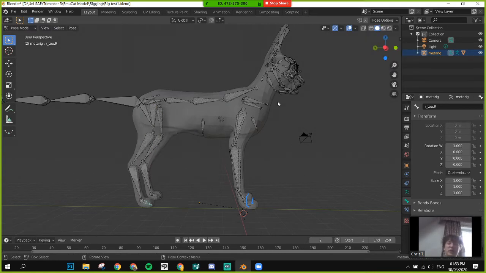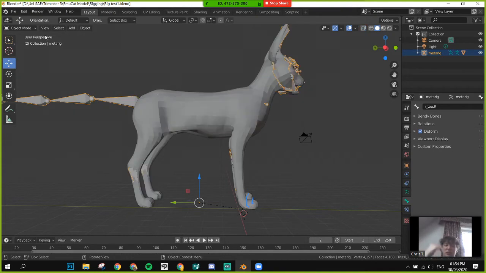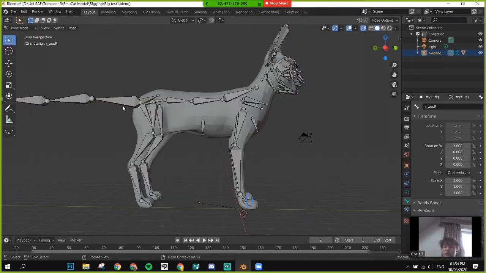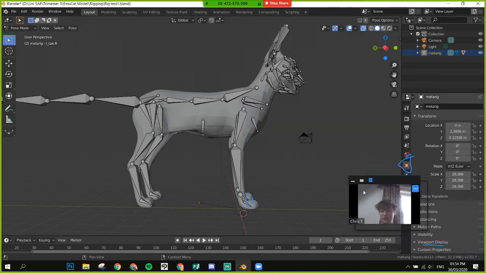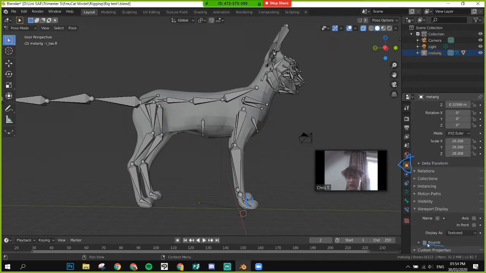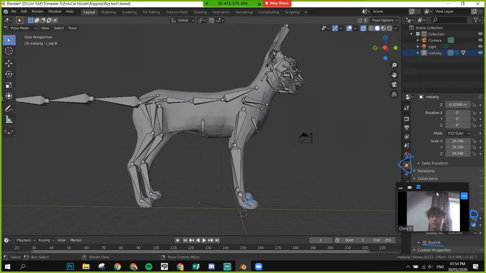Right. Overall, though, if we go out of X-ray mode. Alt Z. I did that. Oh right, sorry. Yeah, it's just making the bones X-ray mode. So you go back to object mode, go out of that, and then go down to the box. I'll point at it. Hold on two seconds. Not that, this box over here. And go down to viewport display and tick in front. Sweet. I think that worked.